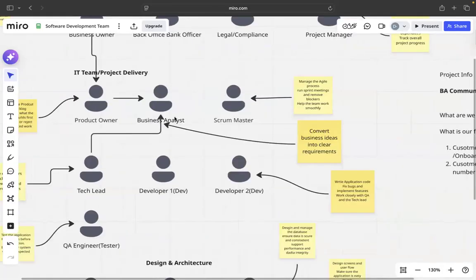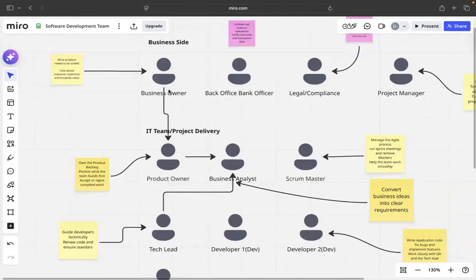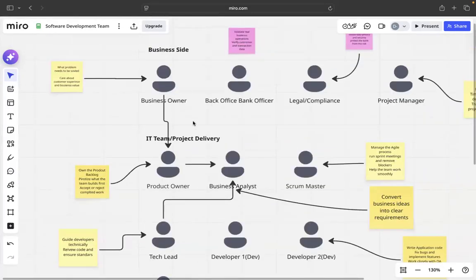So on this call, you are not going to provide any solution. Your next step, even though you understood this customer registration, is to learn what their expectations are, what's happening today.